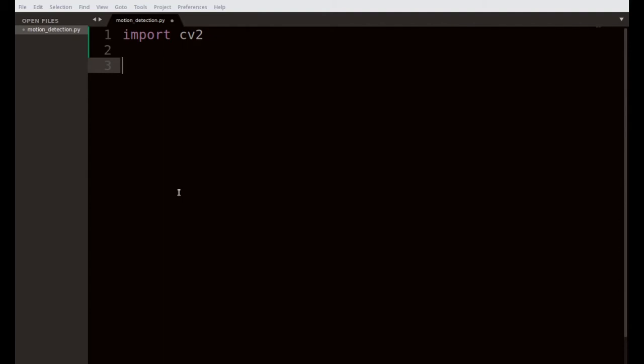We can also have a video file that we are going to read and then use to detect any kind of changes happening in it. So I'll call my video file video, using cv2.VideoCapture. If you're doing this on a webcam you can simply put 0 over here, but if you want to read it from a video file then you can give the file name.